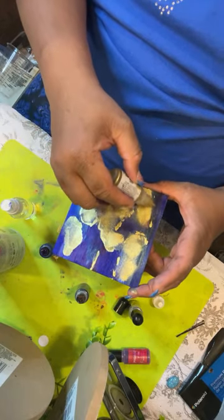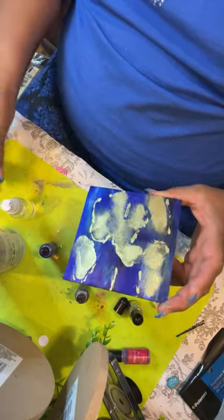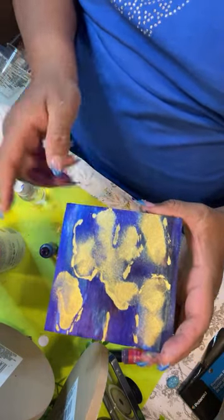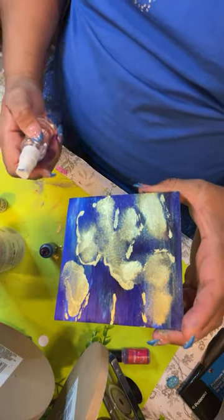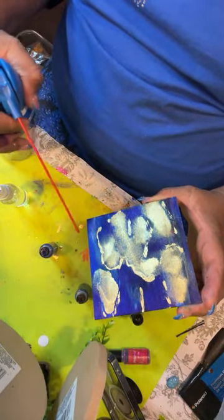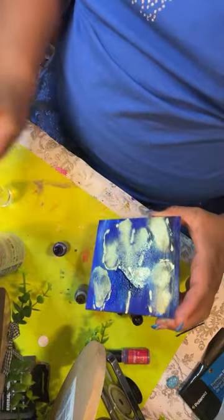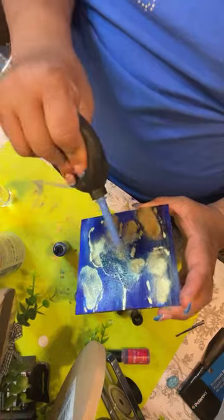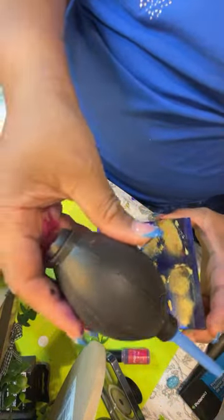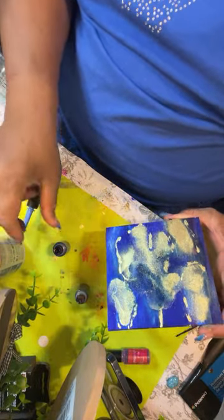I'm going to put some more alcohol on this because I want the blue. See how you can just blow it like that — blow it around. Y'all see this? How y'all feel about this? Did everybody leave me? And then you can take this alcohol and make your little designs. You can actually highlight. It's up to you what you want to do — you got to play around with them. That's why I put in my title 'let's play with alcohol ink' because I'm just trying to see how it goes. I feel like a toddler in preschool trying to color for the first time.